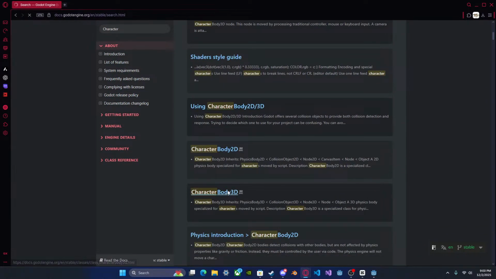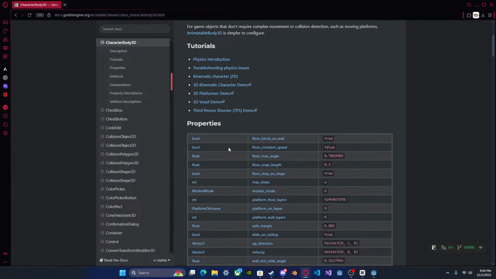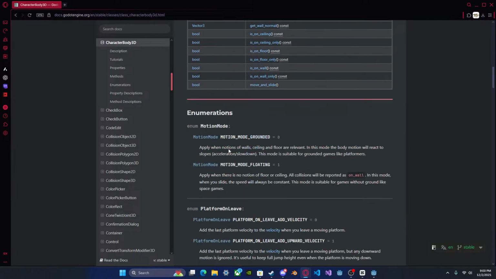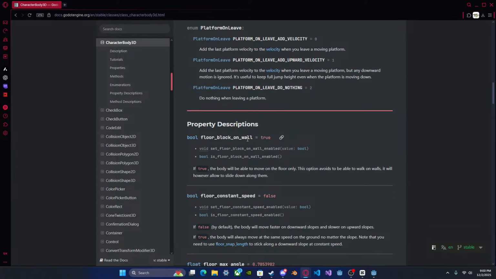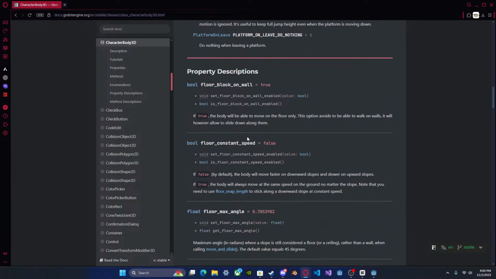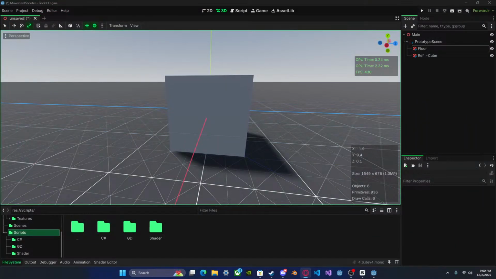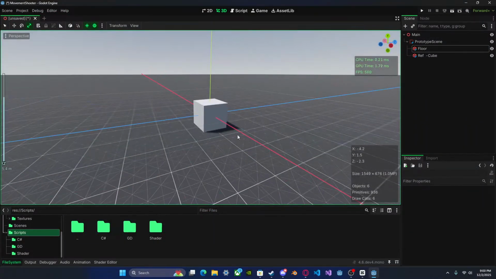Character body 3D. Okay, cool. Alright, let's just... Actually, I need to set up some more stuff.